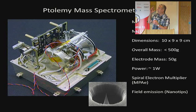So the thing to take away from this is basically what we've done is we've gone about it a different way, and we've kept the science that we needed, but with the improvement in the electronics and controllers, we were able to achieve this because we have to manipulate RF fields on here, which 30 years ago we couldn't do. Now it's very easy because of the technology we're carrying around in our pockets.